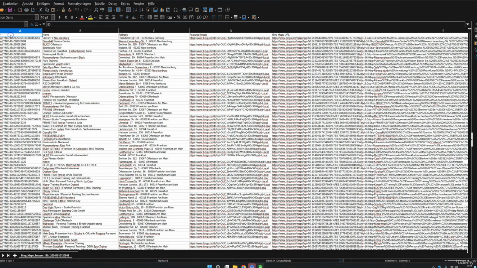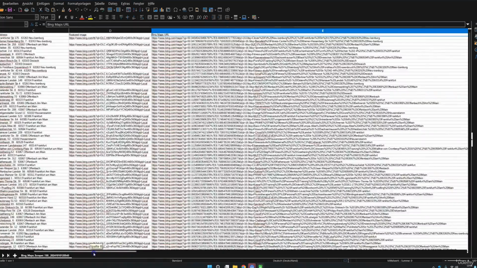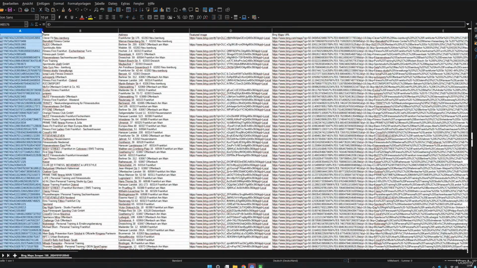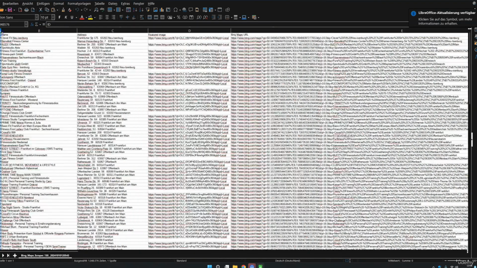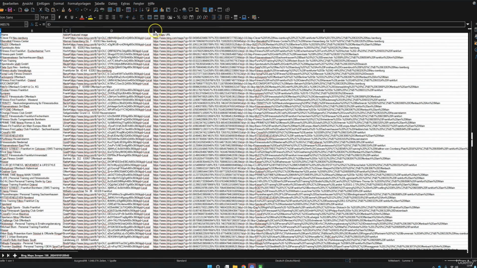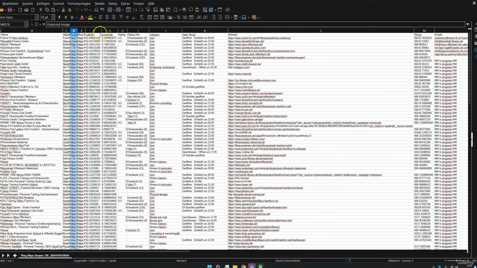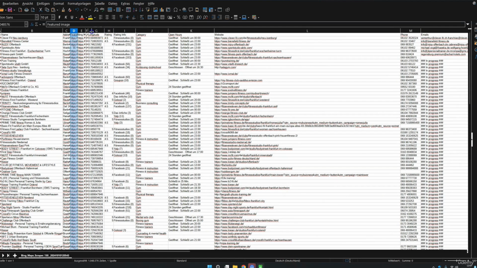What you don't need is the ID number, but what you do need is the name. Here you see all the names of the gyms. You probably don't need the address. You don't need the featured images either. You also don't need the Bing Maps URL. Accordingly, you can organize yourself a bit here. To make this as simple as possible, I'll make the ID list tiny, the name a bit smaller. The address, as we said, we don't need, so very small. We don't need the images either, so very small as well. And those two, we don't need the image URL at all, latitude and so on. So you don't need most things.